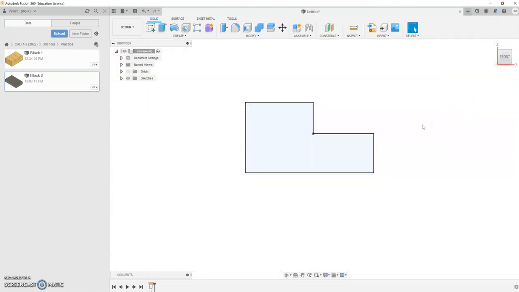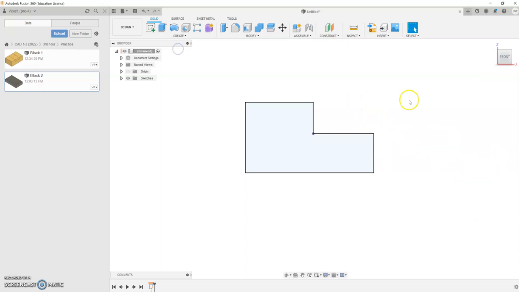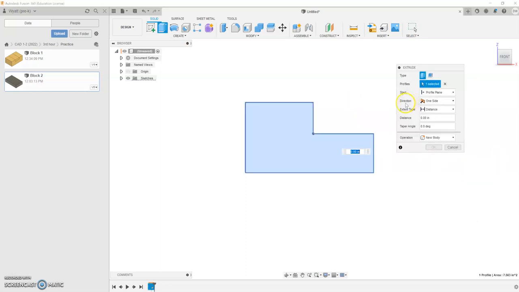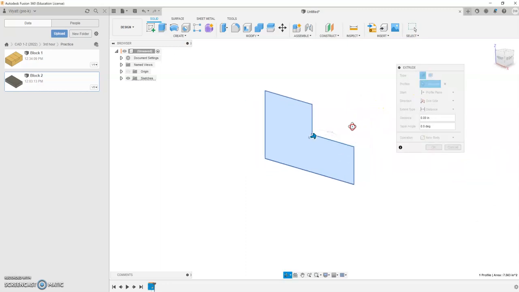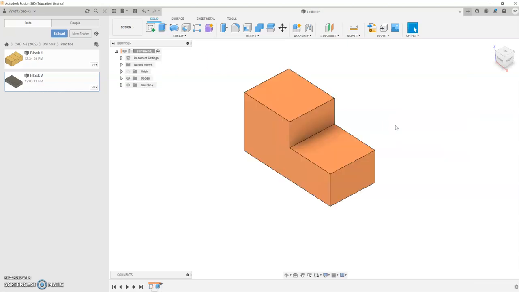And that looks great. So now we look back to our drawing. Again, I always think this is a square. We made this part before, 2 inches here. So now I'm going to make this extruded 2 inches. I'm going to press E for extrude. I'm going to twist this up in 3D so we can actually see what we got. As always, we're going to extrude it in both ways, so symmetric, the whole length, and we're going to make it 2. And there's a beautiful little piece there.